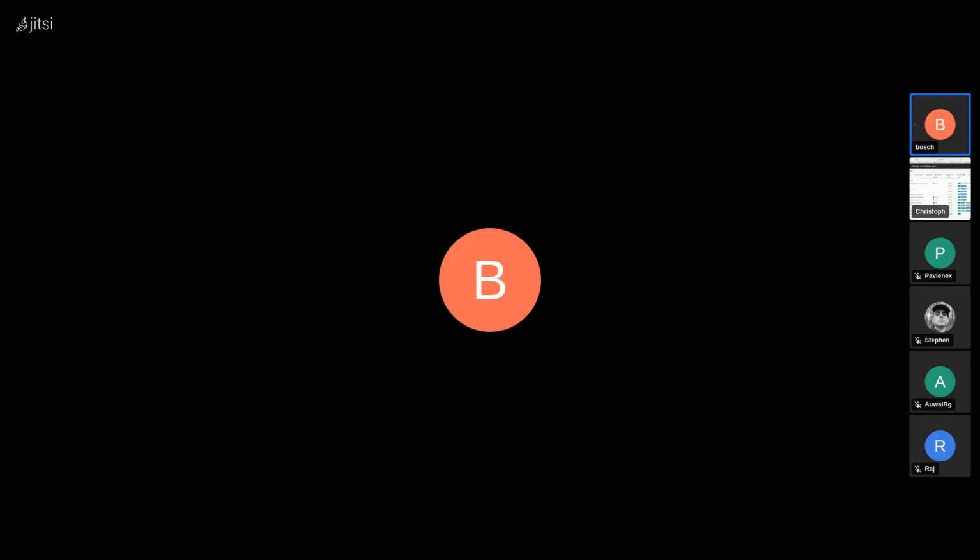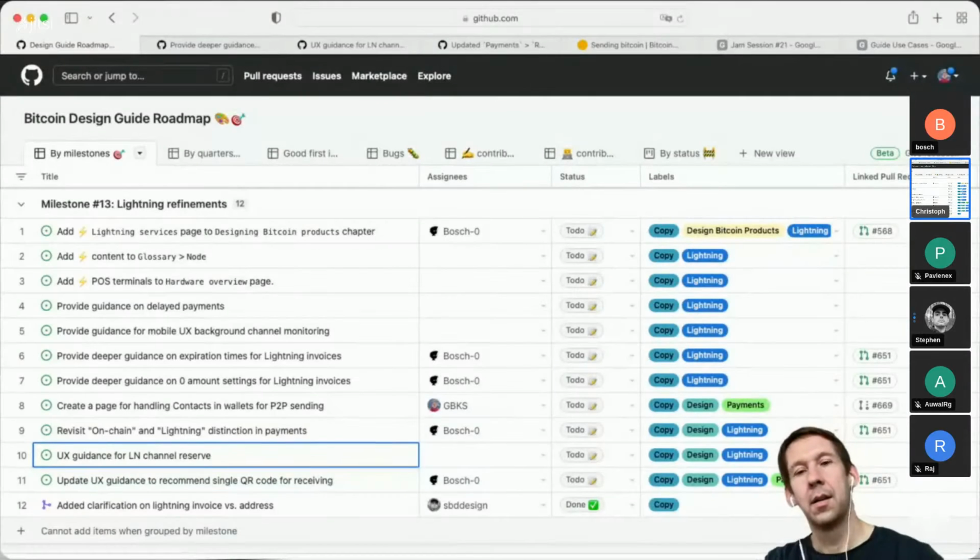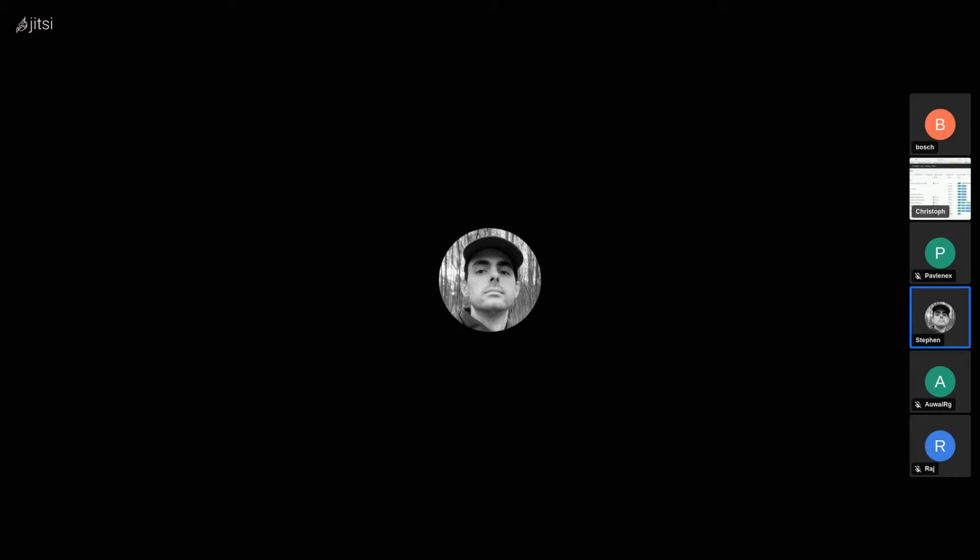Nothing really comes to mind. Definitely just chop through the issues. It'd be good to just go through and get the ones done that maybe aren't that fun, and clean it all up. We need to get all this closed before the next design jam call, at least all this milestone 13 stuff, I think.